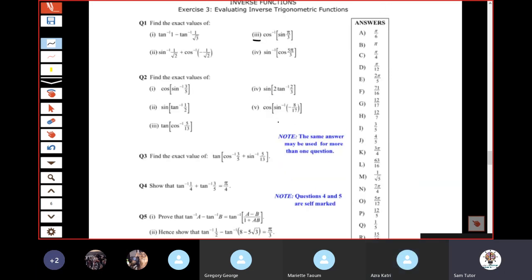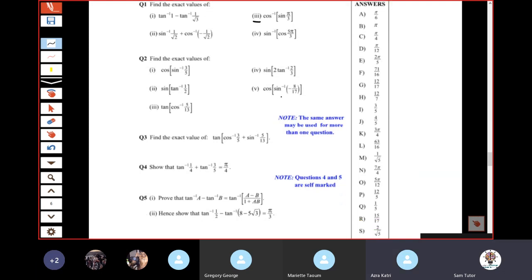I just want to see, what about if it was this one? Would you first do the inside, similar to the other one, do the inside brackets first? Okay, do that for me. What do you get? Inverse cos 5 on 13. It gives 67.38. Right. And then when you're going to tan it, what's going to happen? Try it. 2.4. It worked out. Look, you're lucky that one worked out again.